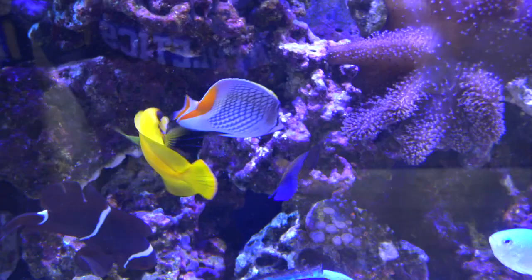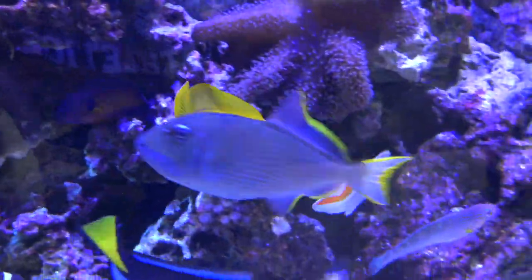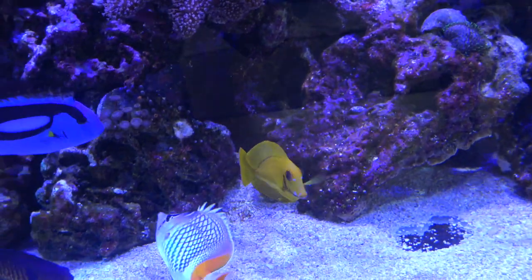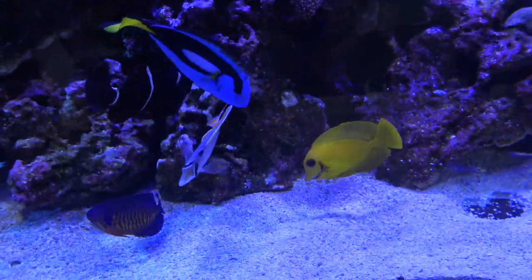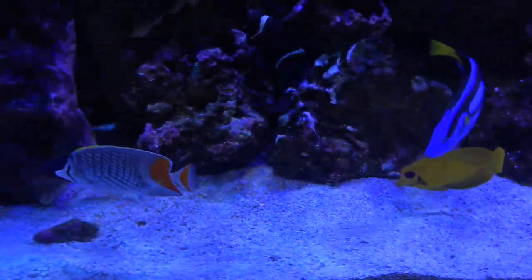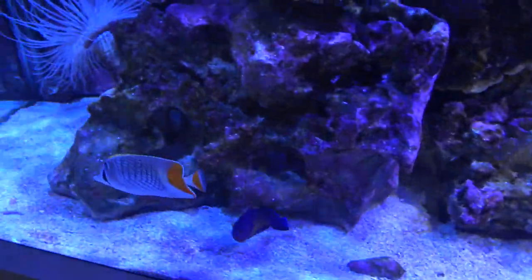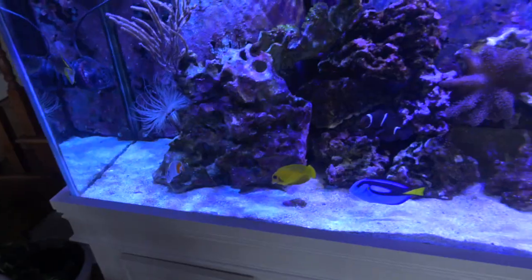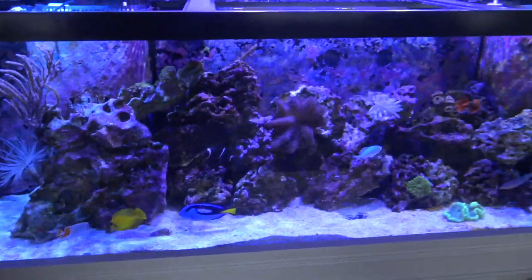Yep, they just gotta warm up to each other. A lot of times, there'll be a little bit of aggression, but they just have to claim dominance. But yeah, guys, that's the new addition, the new fish in the tank. So we'll see how everything goes.